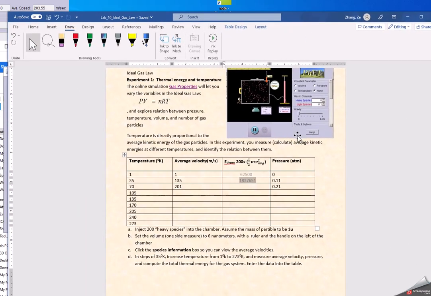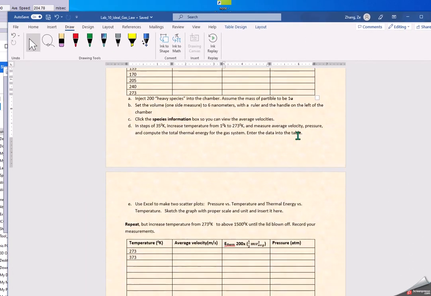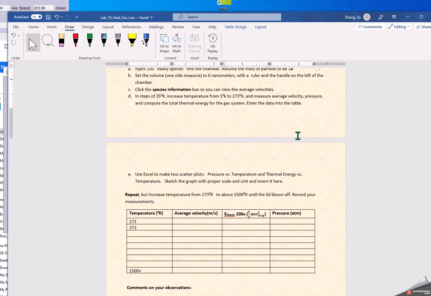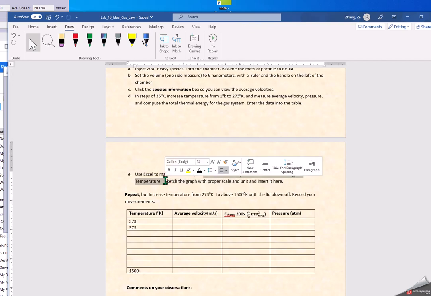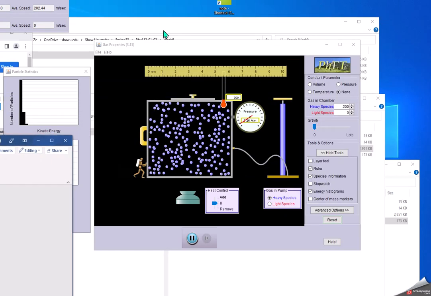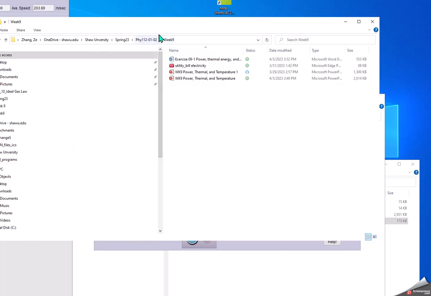So when you fill this up, usually I always want you to do a plot: pressure versus temperature and pressure versus thermal energy. Thermal energy is the total, which is a concept we will talk about, which is a collection adding all this up. So since we have 200, we add up 200. If we have a trillion, we add up to a trillion. But then you have pressure versus temperature. So once again, I will show you a sample plot in this.